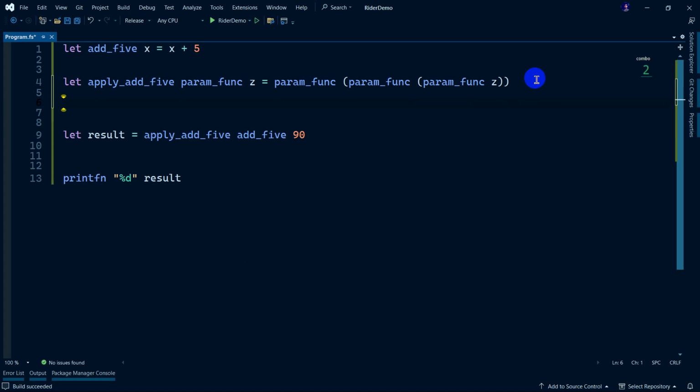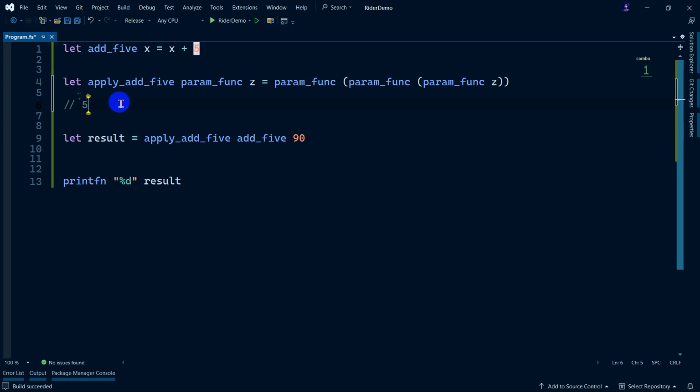Before running this code, let's do an explanation for this. When we call this applyAdd5 function like this, the first time this param func is going to invoke this add5. So what we have here, we have this 5.